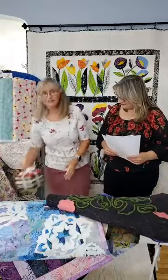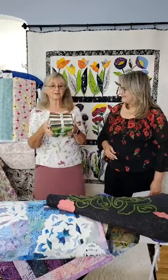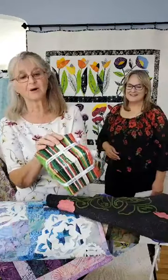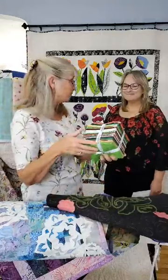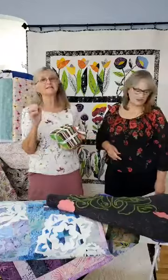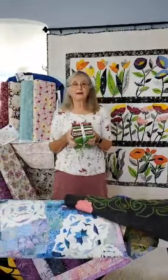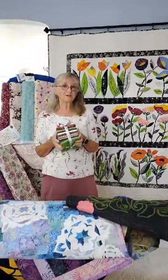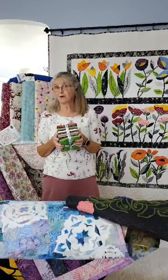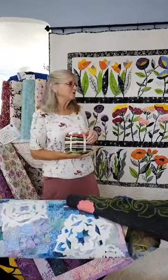Well, first of all, we have lots of new Christmas fabric. We have it on bolt, we have fat quarters, we have all kinds of beautiful fabrics. These are some cutesy ones with polka dots and sparkles. Lots of little Christmas sparkles. We got a new black and white and red line. I'm going to go grab that because it's too cute to pass up. And we're going to have Christmas in July, which means any Christmas fabric that you purchase during the month of July, you're going to get 15% off. So Merry Christmas to all of you. Hopefully that will get you going on your Christmas projects.